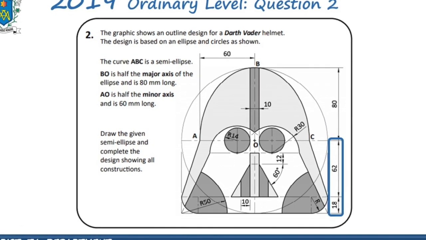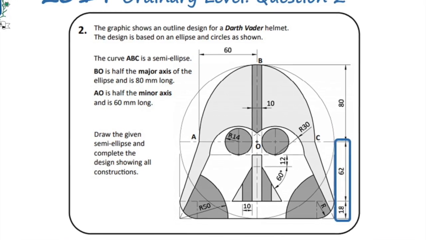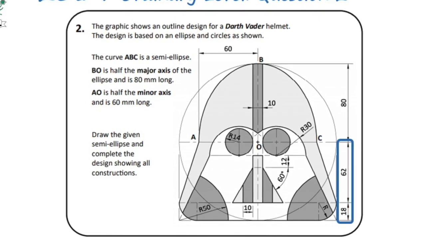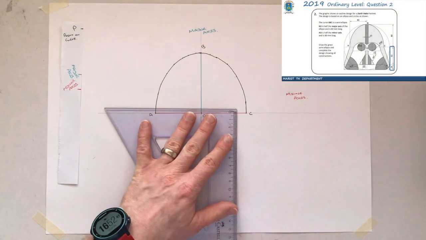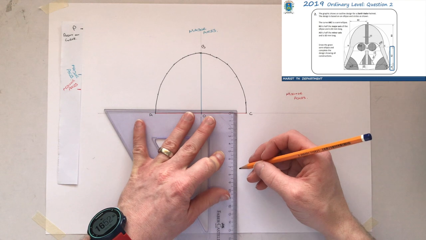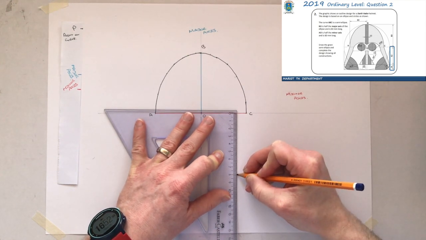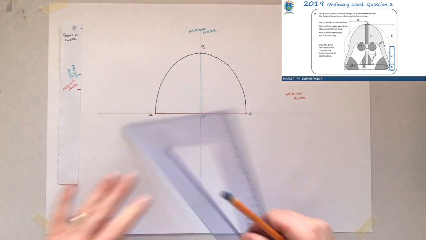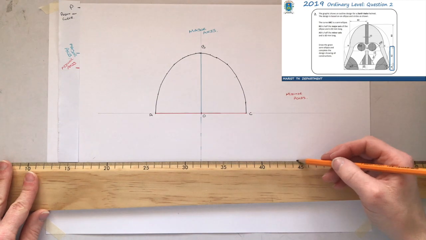We have a 62 and an 18, which again adds up to 80. So it fits inside that big circle, as we can see, of radius 80 all the way around. So we're going to mark off those 62 and 18 on our sheet. So again, I'm going to put down my set square, and I'm going to mark off my 62 and my 18 again, which brings me up to 80. So I can draw those lightly all the way across.